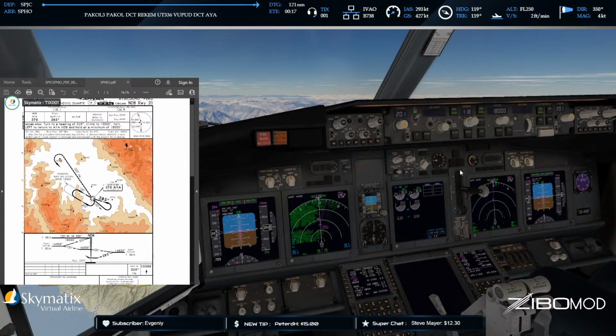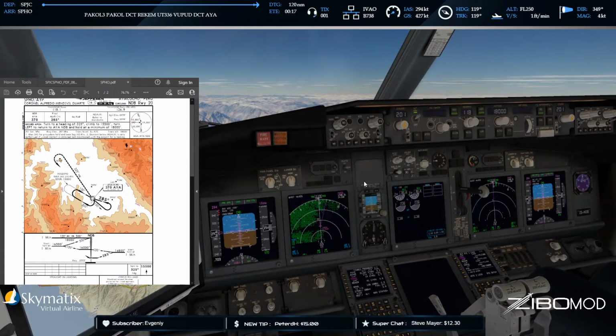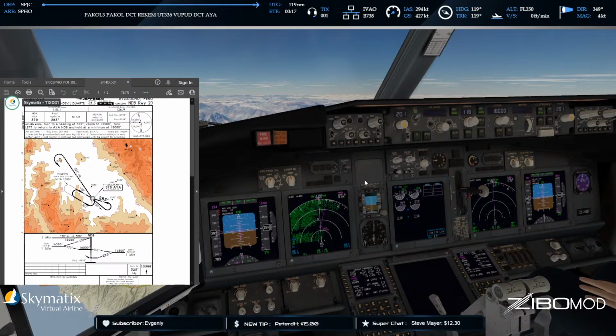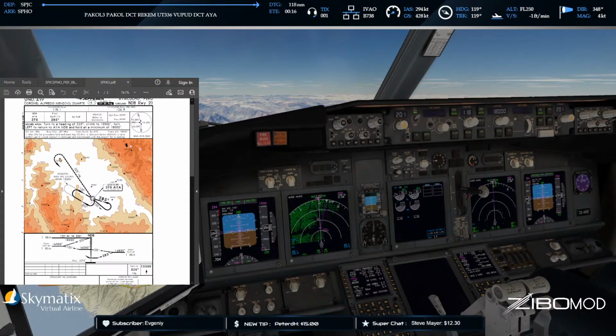What I am going to do is use auto brake max, and like I said, we will prep for landing with flaps 40, just to make sure that we don't run off the runway or something. That really worked well for me this morning, so I'm not going to change the situation. Good.